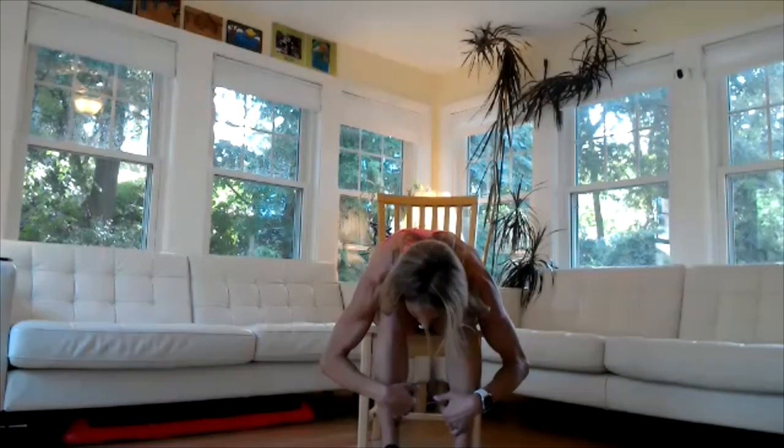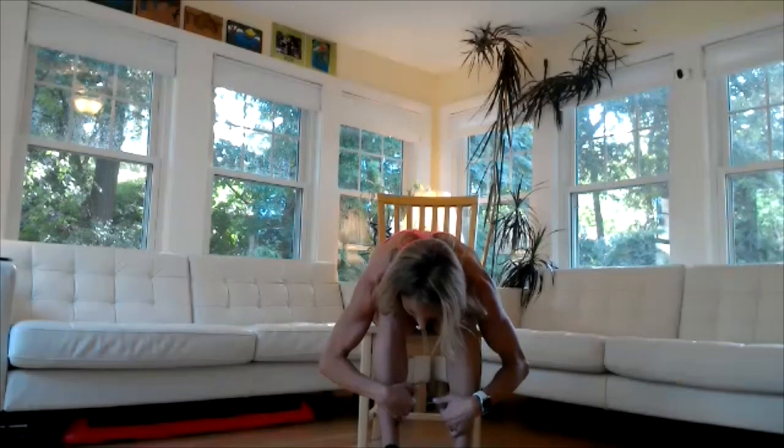Okay, we're gonna come right back to neutral alignment. So let's take those arms and let's just sweep the arms overhead. And then just kind of grab your shin and roll the shoulders around the back. Now we're gonna come up halfway. So I want your gaze to be forward and your heart forward. And I want you to retract your shoulder blades back. And exhale down and sweep the arms all the way up and hands at heart center.